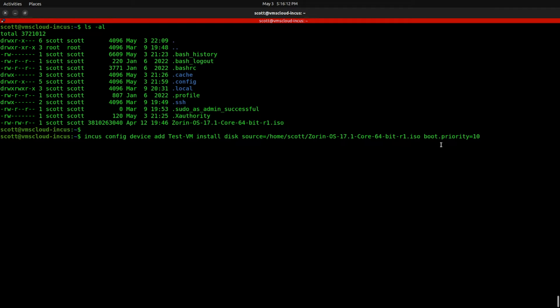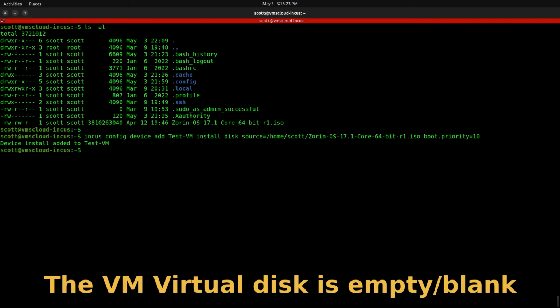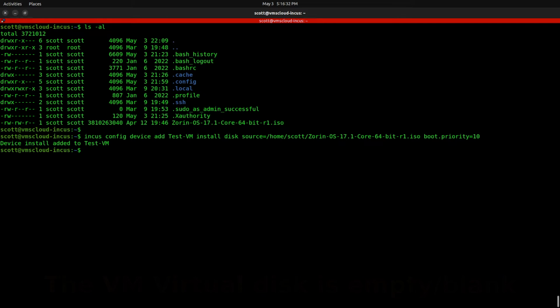And then out here at the end of the command, we have boot.priority=10. And what that does is it makes the boot priority of the ISO image higher than the boot priority of the internal disk drive, which at this point has no OS installed on it.